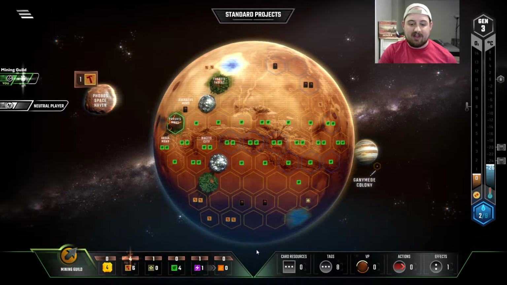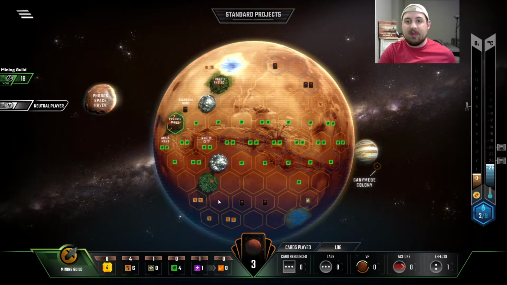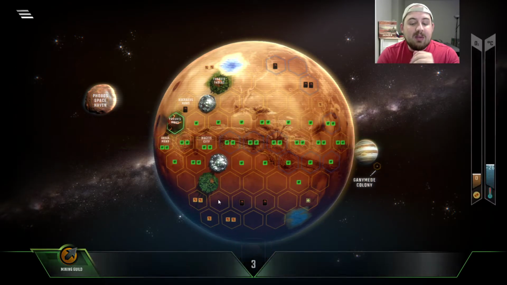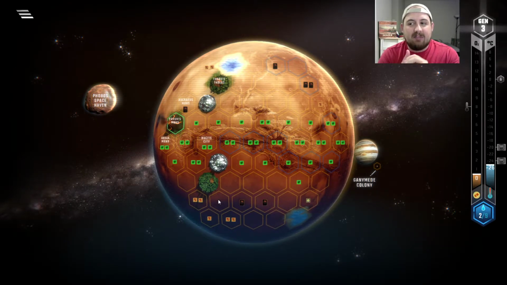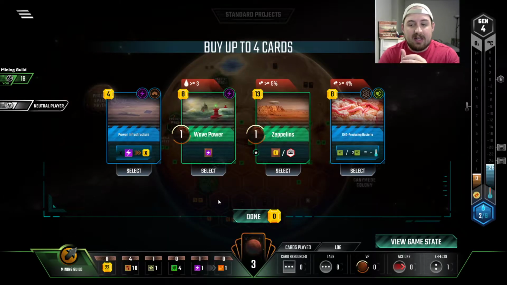Sadly, we don't have anything really to get other than some plants, but plants help you terraform the planet, so we're in the lead. Mining Guild with only 4 production after round 3 isn't super sexy or anything like that. It's not impressive. But it is kind of nice to be there.